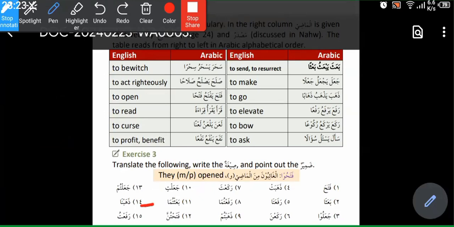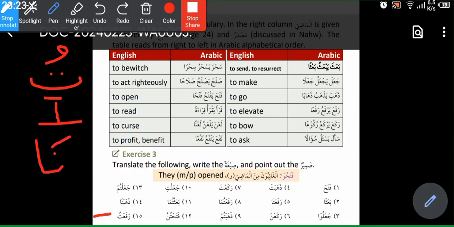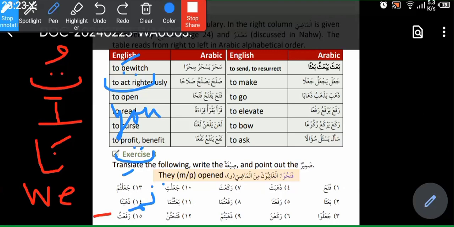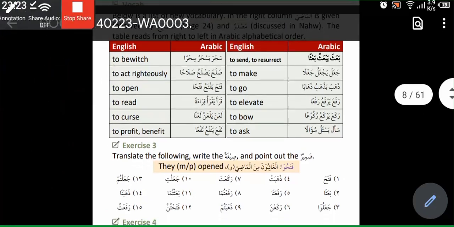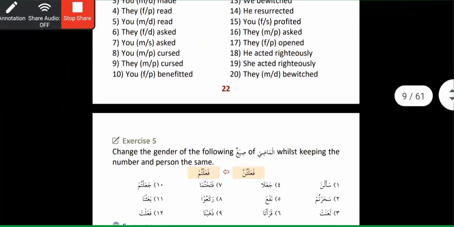Rafa'tu. I elevated. Ahsanti, mashallah. So whenever you see ta dammatu at the end of a word, it means I. Isn't it easy? Whenever you have a nun alif fatha na at the end of a past tense, it means we. Whenever you have a ta fatha ta in a past tense, it means you. Ta fatha ta is also you. Ta kasrati is also you. Ta mim dammatum is also you. But this is for one or two or more people. So inshallah, I don't think it would be a difficult task to understand.